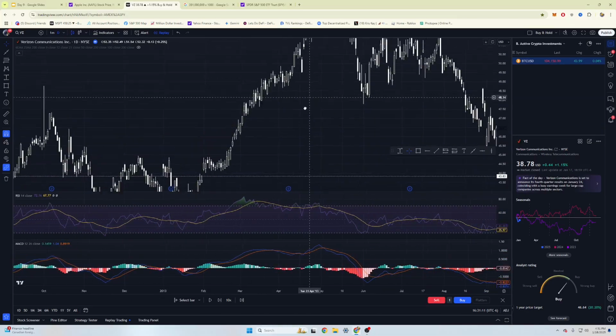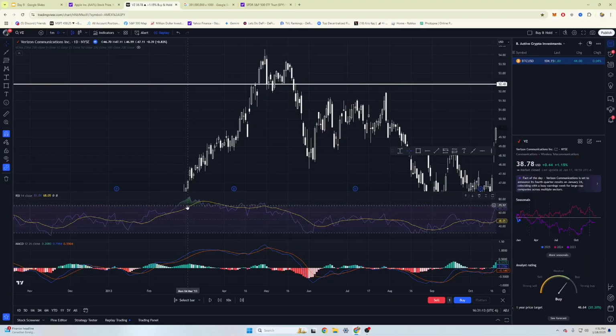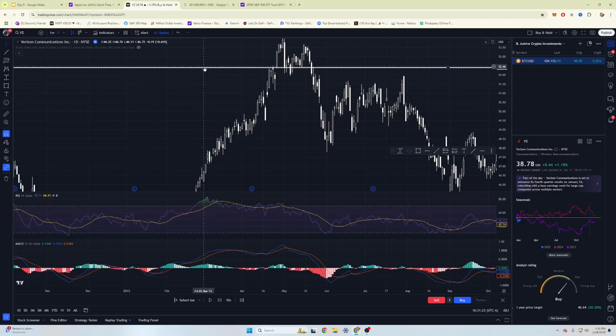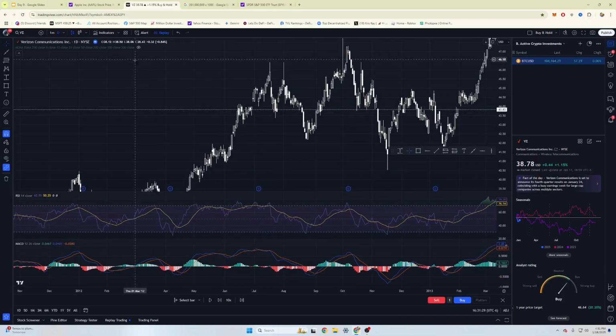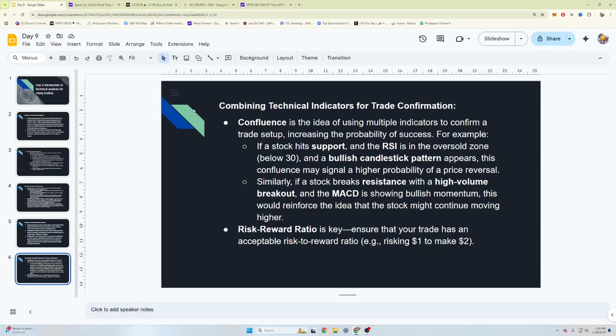Then we can also do sells too. So let's say we wait for it to get overbought, and then we just wait for the sell signal. The second we got the sell signal here, we would have sold here, and we would have lost money. So that's why I don't use this trading strategy. But that's a trading strategy to add up confluences and possibly make you better. But we're not doing that. Don't even waste your time with that. Please don't. All right. But that's day 9.